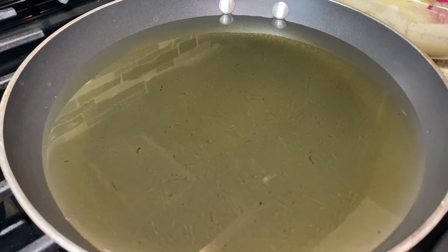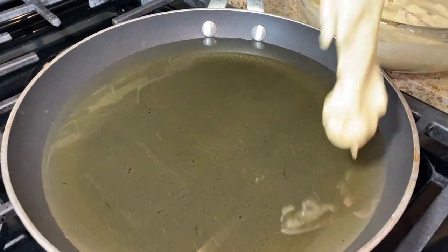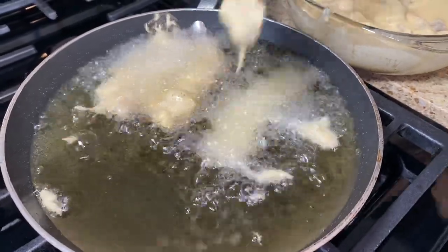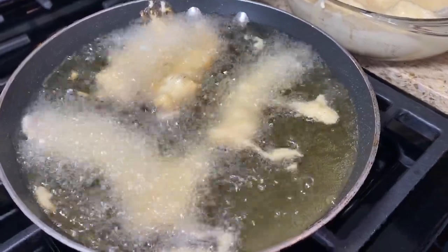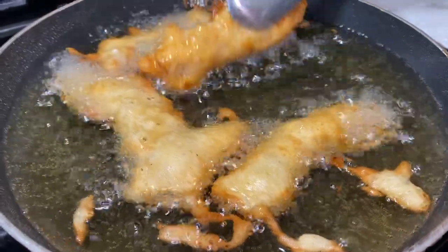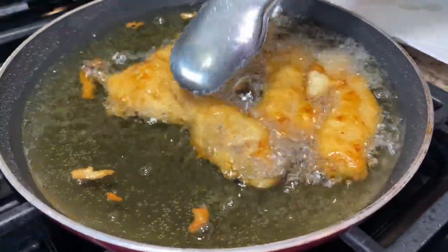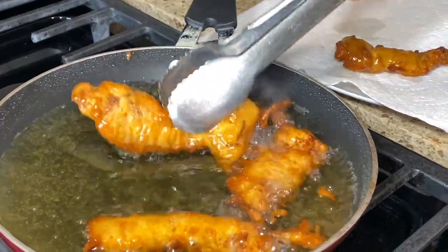Let's grab the fish, dip it in, and make sure it's nice and coated. You want to cook it for about four to five minutes or until it's nice and golden brown in color — that means it's ready. You can always cut one open to check. It's been about two minutes — I'm gonna go ahead and turn them. See how nice and golden brown they are? That's what the mustard is for, to help with the color. It doesn't really taste like mustard, but you can substitute it with a little bit of paprika just to give it color.